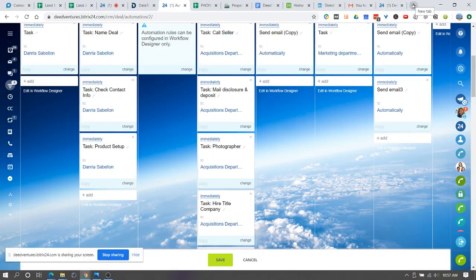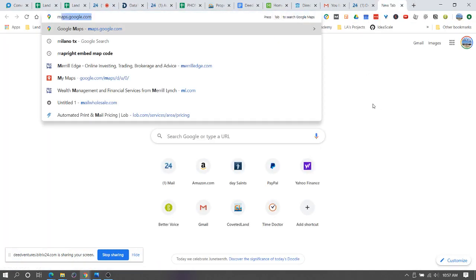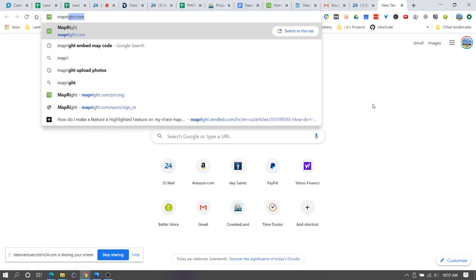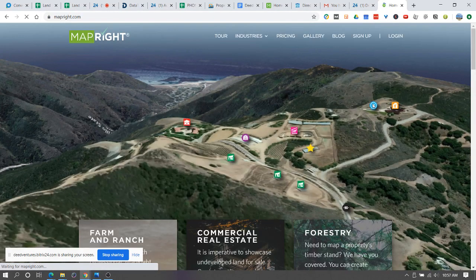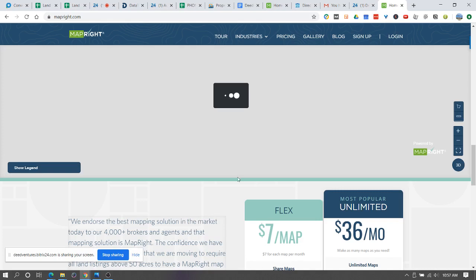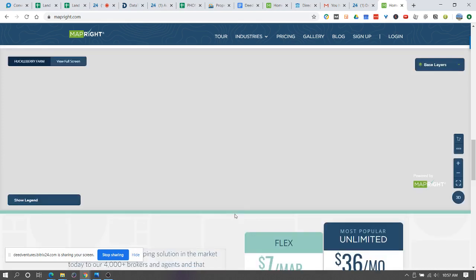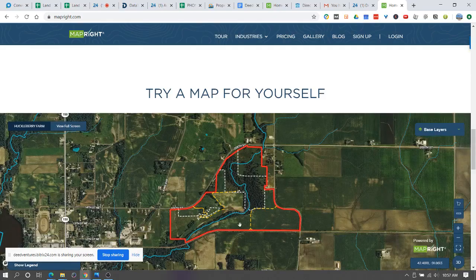And this is totally off topic for today's call, but we might as well do it now. I kind of wanted to get your thoughts on using this program. It's called MapRight. It's kind of like Google My Maps, right?